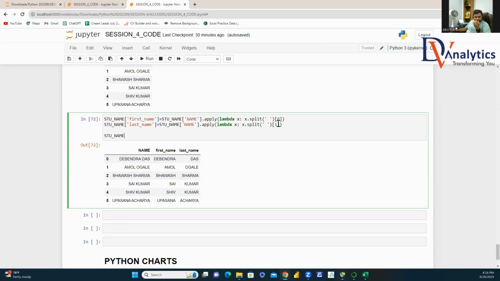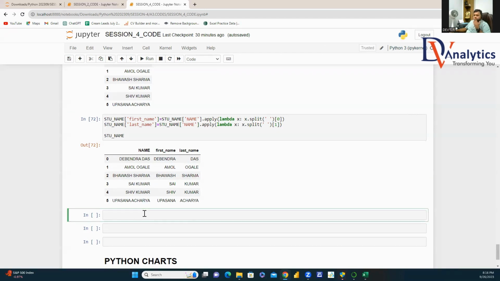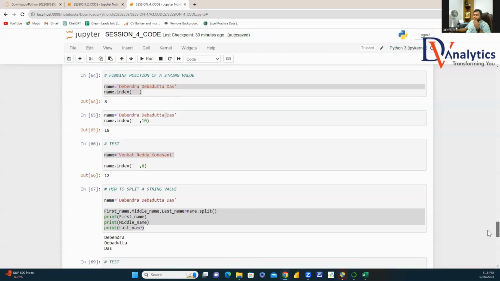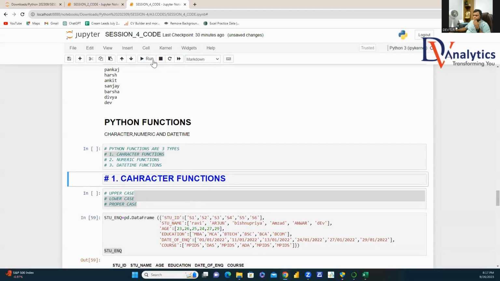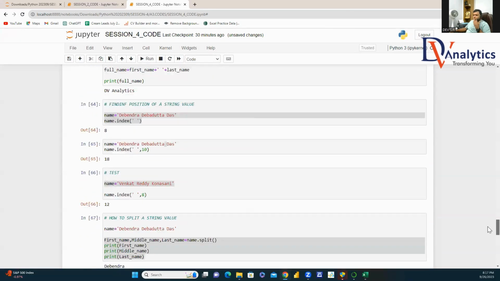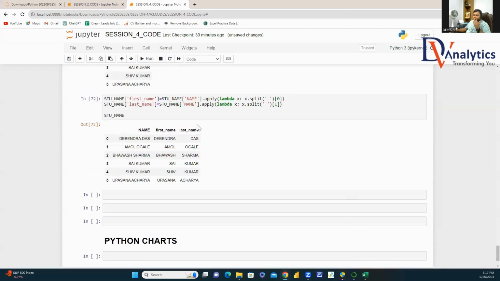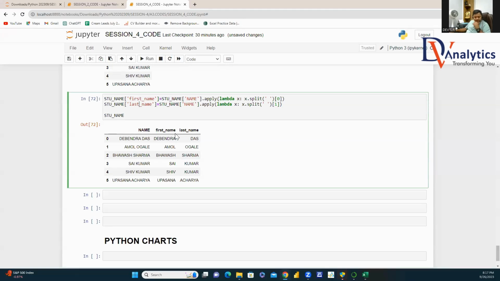Understood? I have a question. Yes. Sir, in the last name, we don't have to give the indexing as a negative index? One minute, just a minute. Yes, what did you say? Sir, in the last name we have given the indexing, right? Right. We don't have to give it as a negative index.